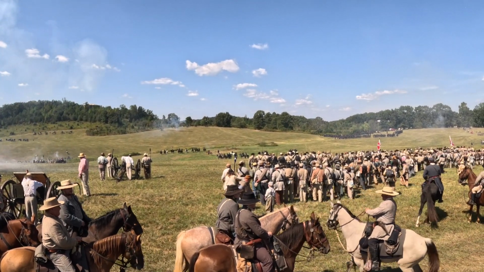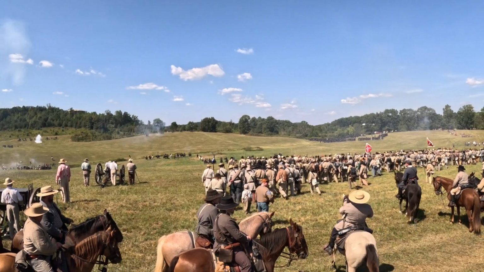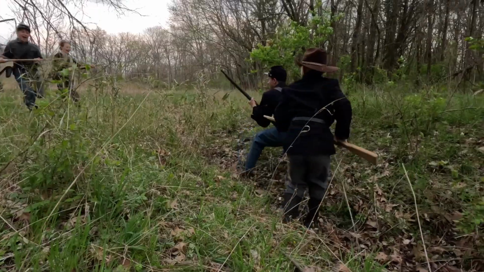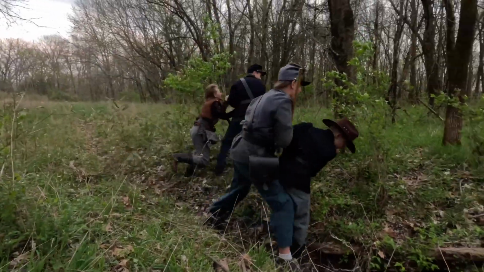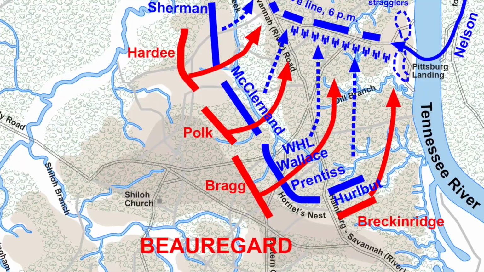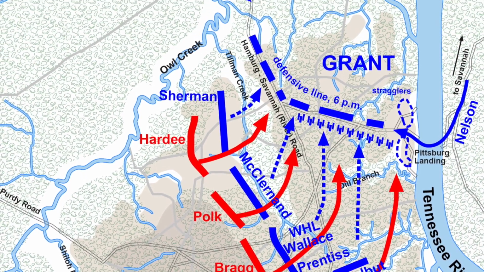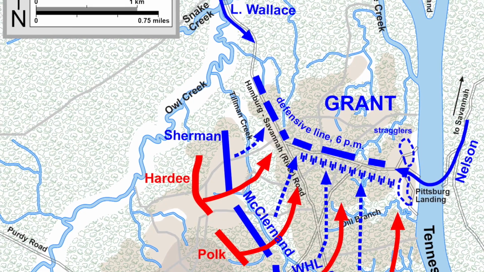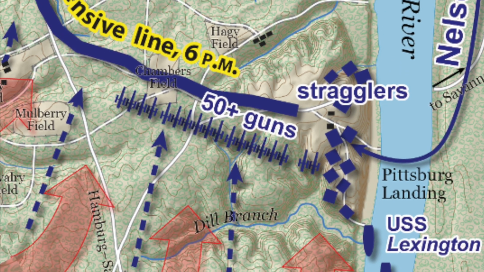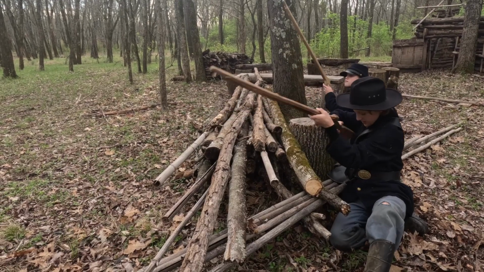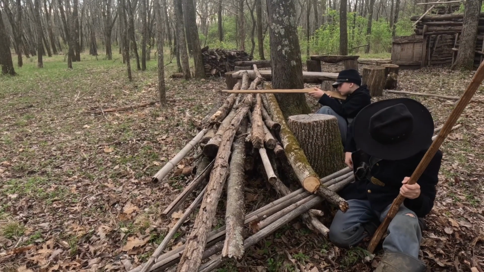After the artillery barrage, reinvigorated Confederate attacks are able to drive Hurlbut and most of Wallace's divisions back. The rebel troops surround and eventually capture Prentiss with around 2,000 Union troops. However, Prentiss has held the Confederates at bay for more than 6 hours. This has allowed Grant to form a strong defensive position around Pittsburgh Landing, which the Confederates are unable to overrun.